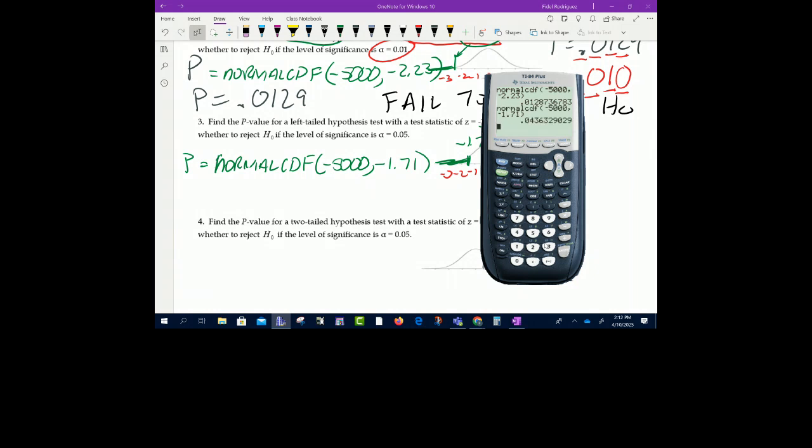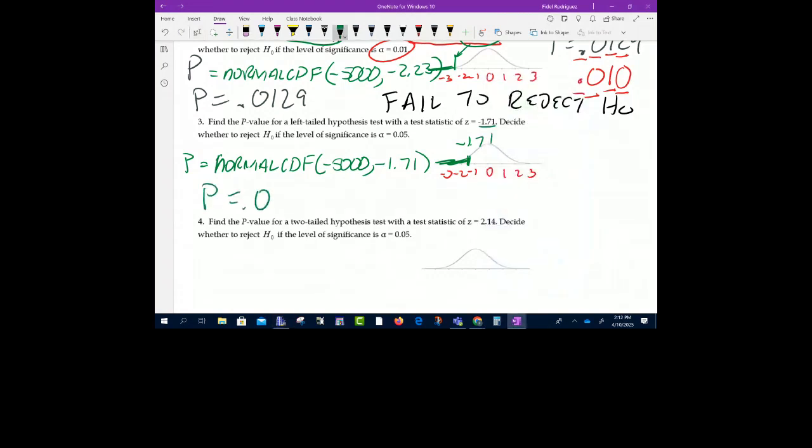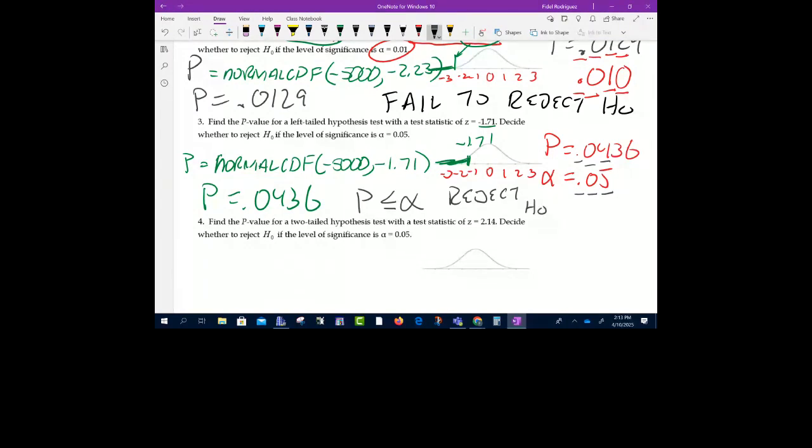Okay, let's hit enter. Okay, so, y'all, for P, 0.04, what do you think, 36 or 37? 36, okay. 0.0436, right? Okay, now let's do a little stare and compare. P is 0.0436, alpha is 0.05. Okay. So look, my points line up, my zeros line up. Is 4 smaller or bigger than 5? What do y'all think? Smaller, right? So look, y'all, P is smaller than or equal to alpha. So now we're going to reject the null hypothesis, okay?